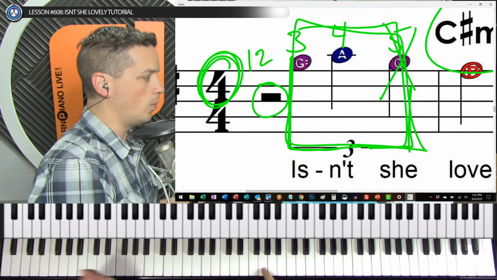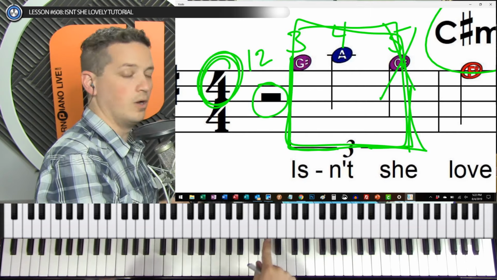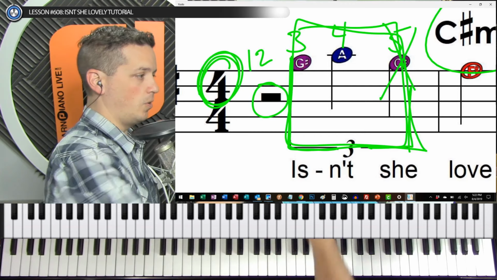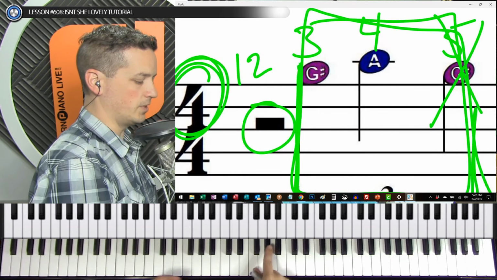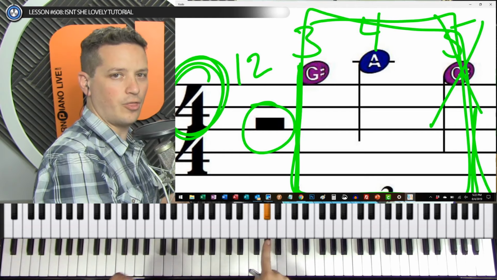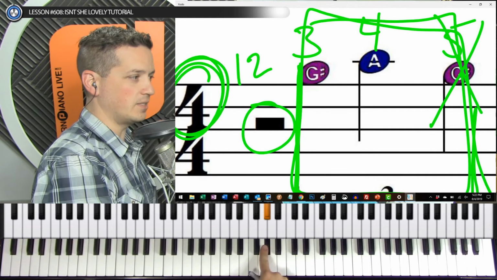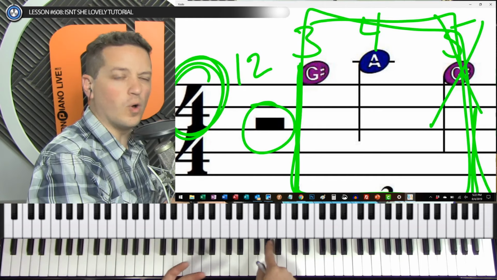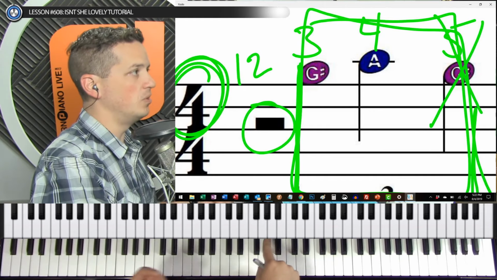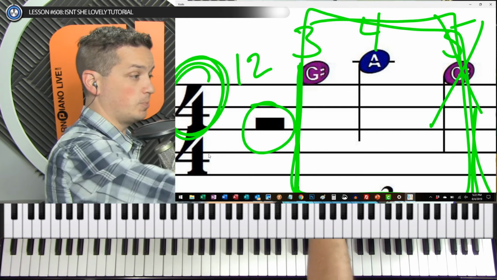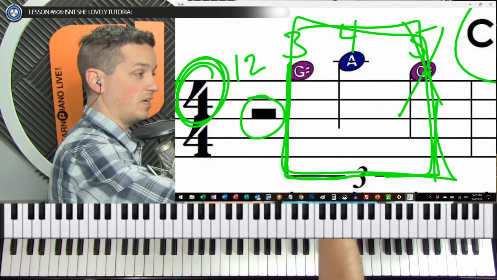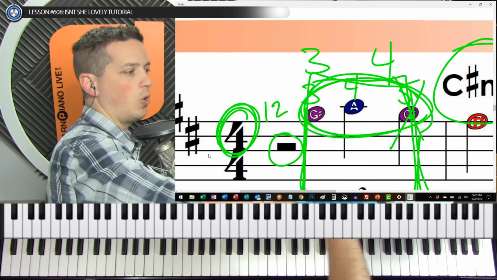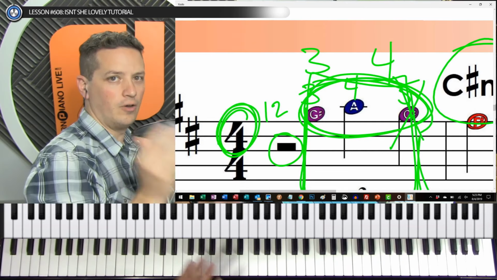So normally we'd go 1, 2, 3, 4, 1, 2, 3, 4, like that. Or if I go a little bit slower, so this makes a little more sense, 1, 2, 3, 4. That's how that would be played through like one measure of this stuff. 1, 2, 3, 4. But here we're supposed to cram in 3 notes in the space of beat 3 and 4. So 3, 4. The whole thing, just make the whole thing 3, 4, but there's 3 notes.